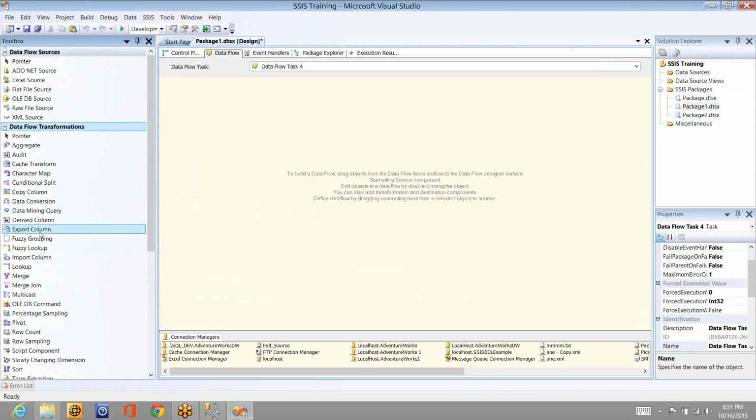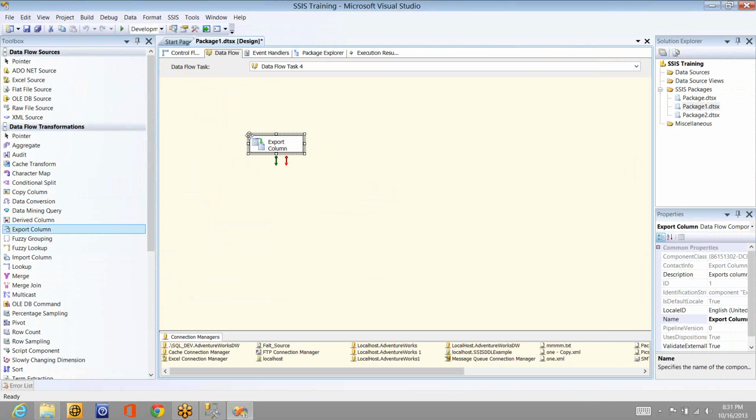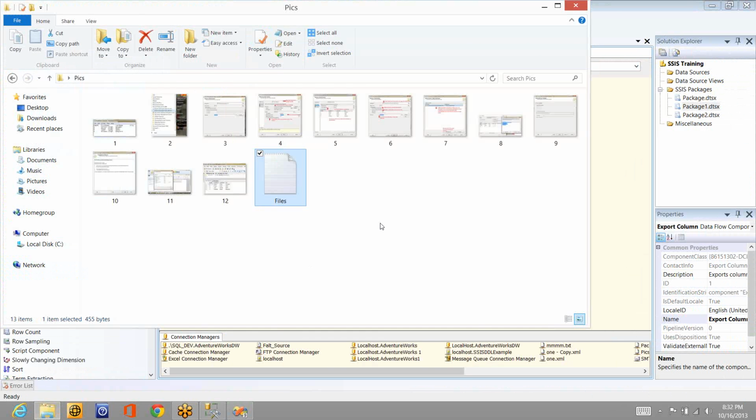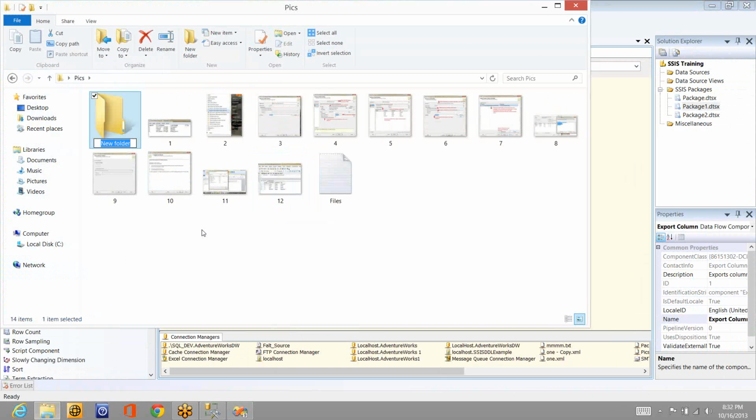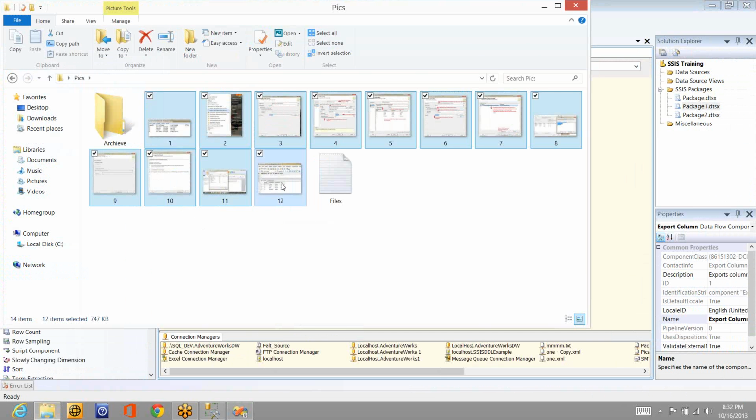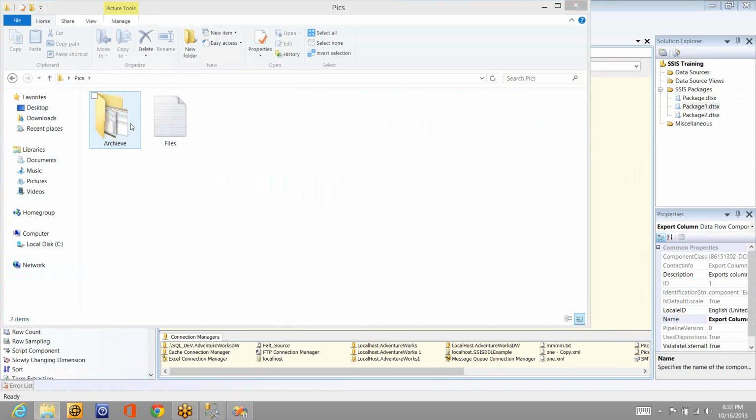It is here. So what will this do? This is the reverse process. It simply takes the data from the database and converts it into files. Okay, let's see how it is going to convert. For doing the same, I'm creating a new folder here, and I'll name it archive. Don't worry about the spelling if it is wrong, and I'm moving all the files into the archive. Why? Because I'm going to copy the files from the database to this particular folder.